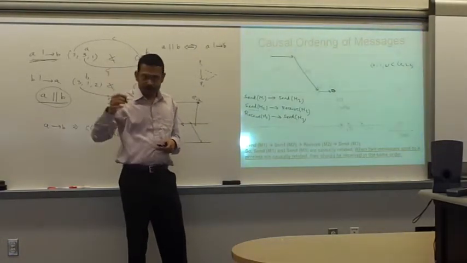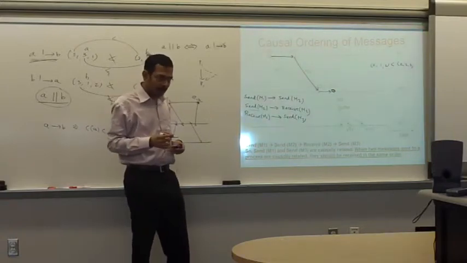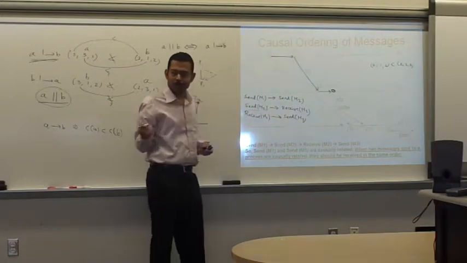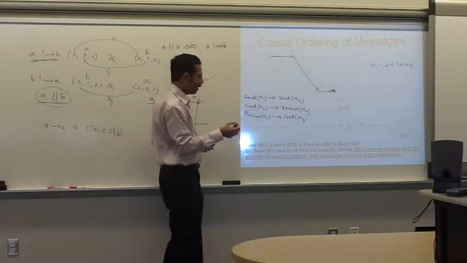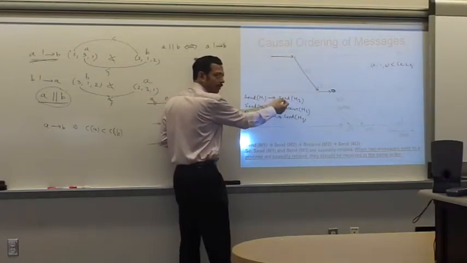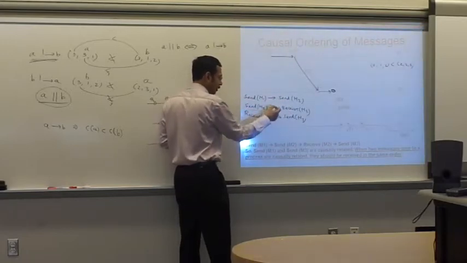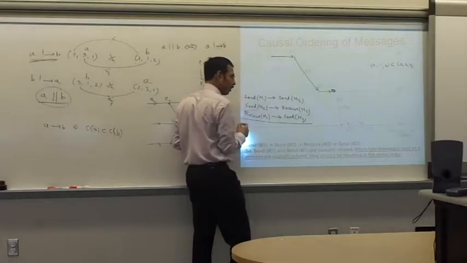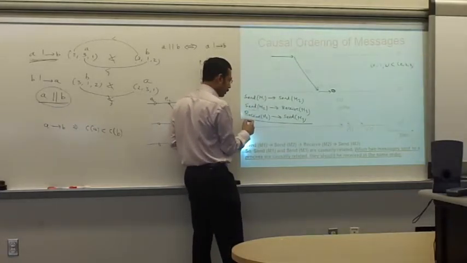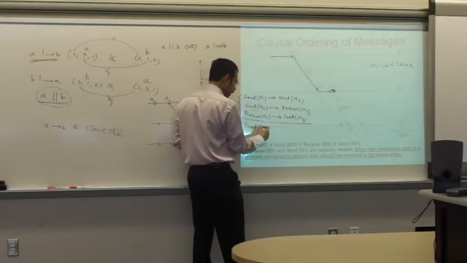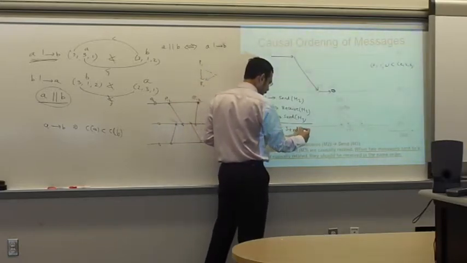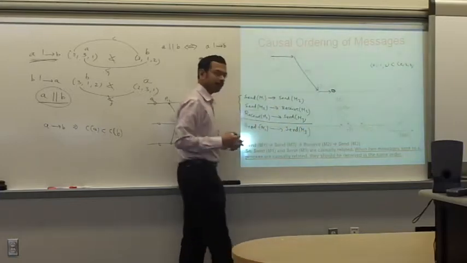You know the transitive relationship that we saw earlier at the beginning? A happened before B, B happened before C, so A happened before C. So here, this happened before this, and this happened before this, and this happened before this. So what can we say from all three things put together? The sending of message 1 happened before the sending of message 3.